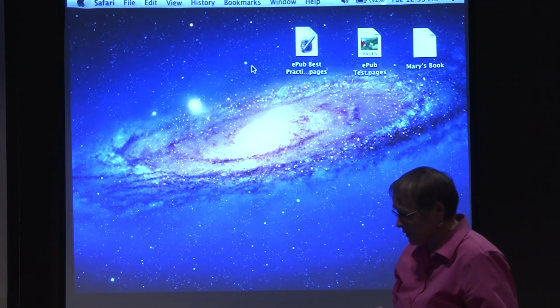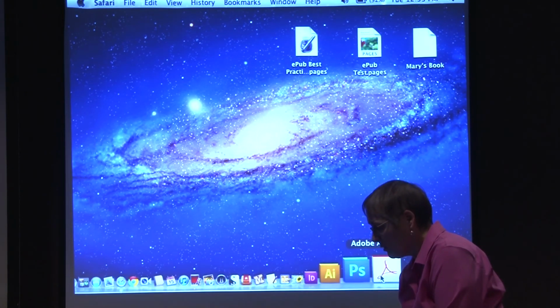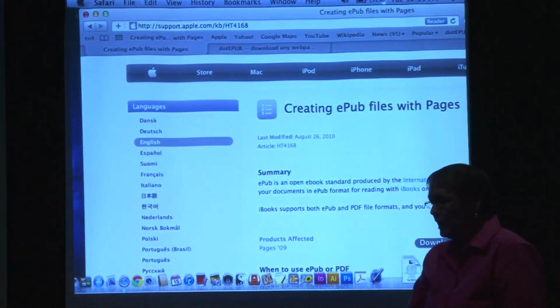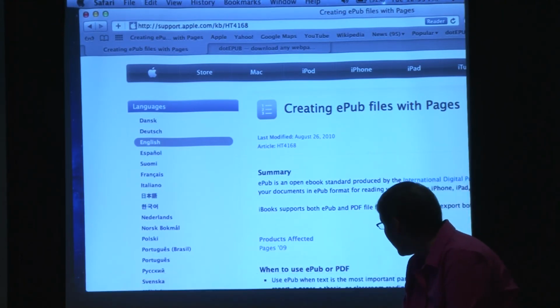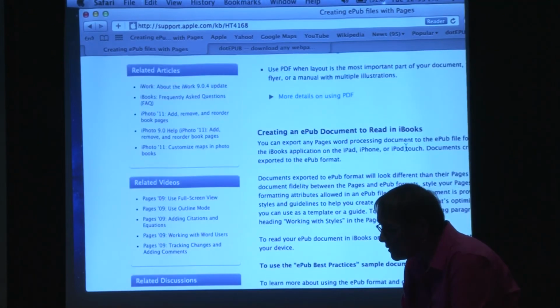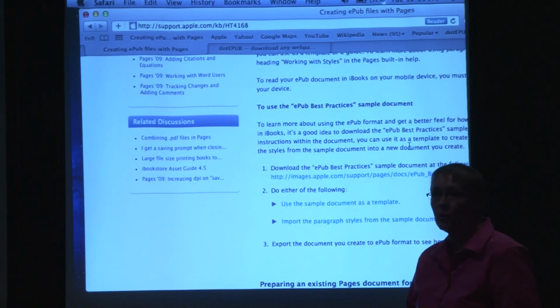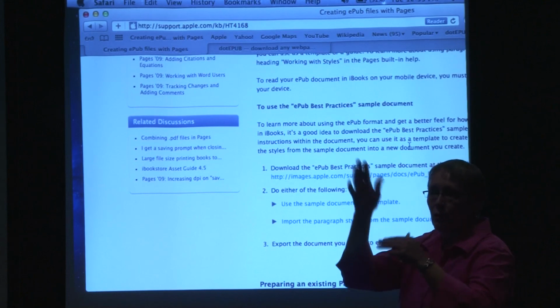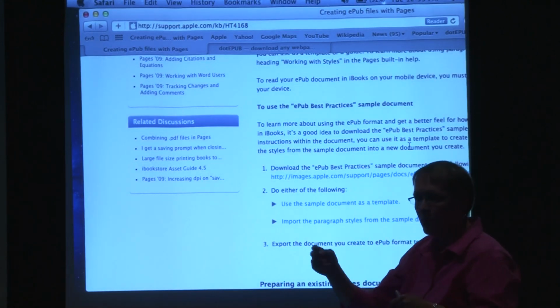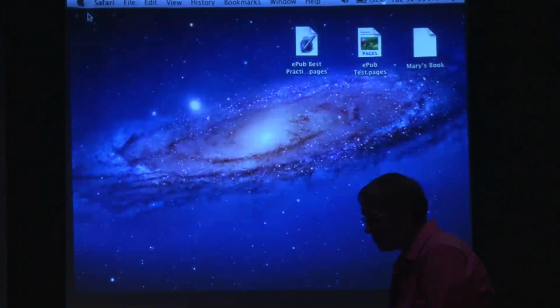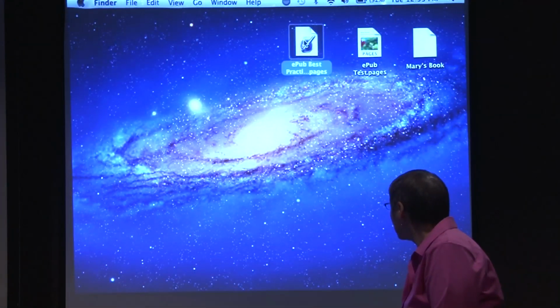If you go to Apple's website, I'm sorry, if you Google creating EPUB files with Pages, it'll take you to Apple's site, and it actually has an EPUB best practices sample document. If you download that and open it in Pages, you can erase what they have on there, and it gives you a whole bunch of styles, like a style sheet that you can use to create your own. And that's what I did. I downloaded it. It looks like this.